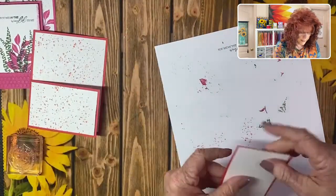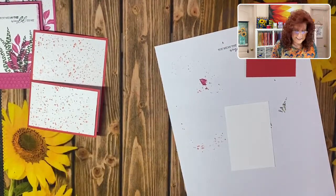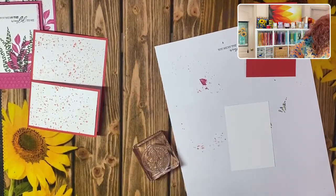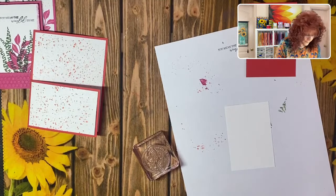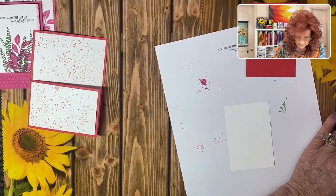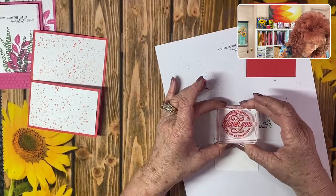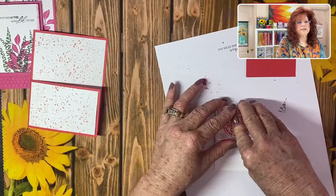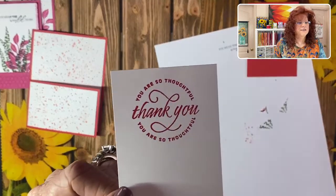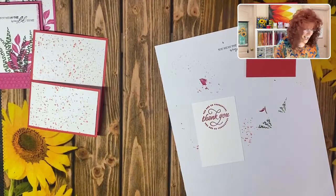Now we're going to bring in our front panel. Wait till you see this gorgeous stamp. We're going to go ahead and stamp this in Poppy Parade. And this thank you stamp is just so beautiful. Wait till you see it. Okay, here we go. You're going to love this. Look at that. Isn't that gorgeous? I love that.